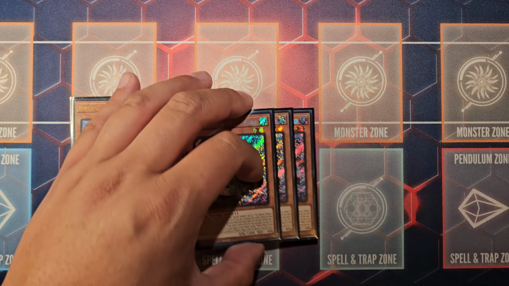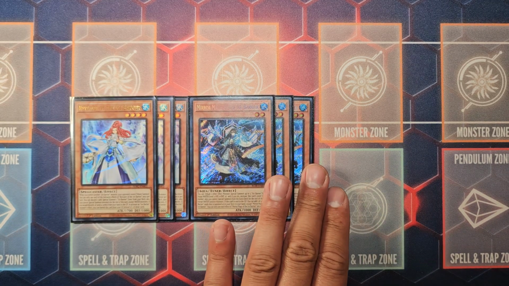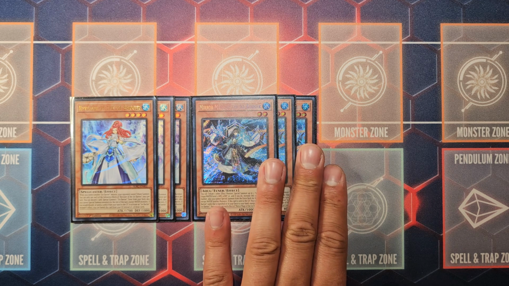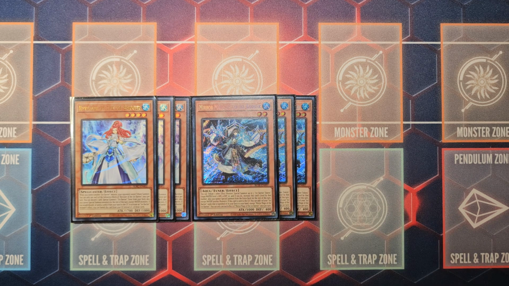Then we follow that up with a playset of Mirror Mage of the Ice Barrier, new from the most recent Battles of Legends set. Mirror Mage is incredible. Not only is she a tuner that modulates her level, she can produce tokens, and when she's sent to the graveyard by any means, allows you to toolbox your deck for any Ice Barrier card that is either in your deck or in the banish zone to your hand. So very useful card here in my opinion. She also makes great discard fodder for some of your cards that require it, like Revealer for example. So you max out on both Revealer and Mage because they are extremely important.